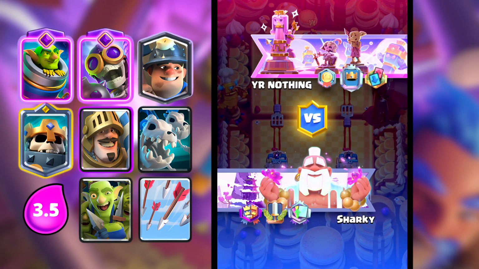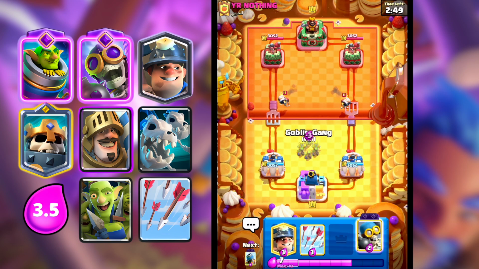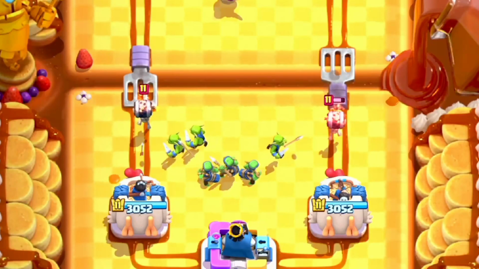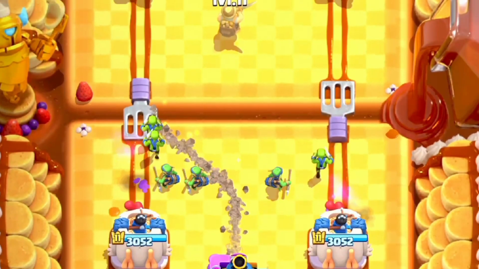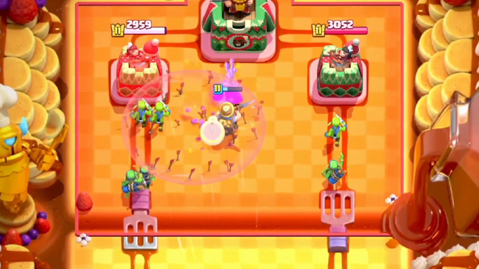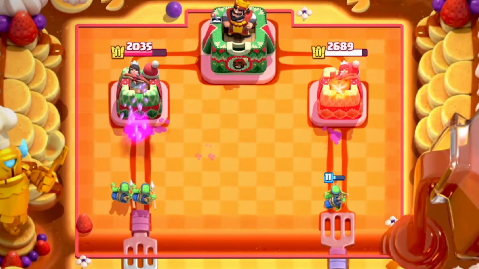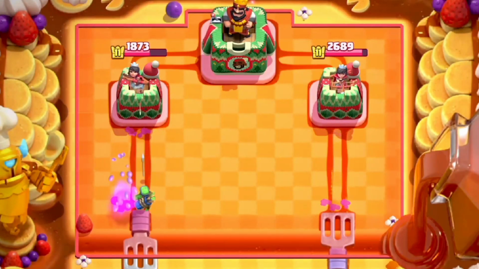Yo, what's up guys? Today I'm playing this Mortar Cycle spam deck that just counters so much of the meta, and I've been experimenting with this deck for a little bit now, and it's so good against the meta decks like PEKKA and Royal Giant. It works super well and just counters so much of them. So today we're gonna play some games with it. I'm gonna show you a few tips and tricks as well.